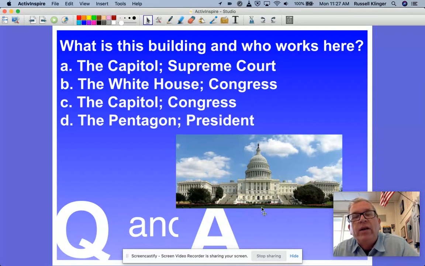And this is very, very poetic in a way because it's happening in front of the building where the people's voice is heard. On the right-hand side of this building is where the House of Representatives is, where all 435 members of Congress meet to discuss issues that people care about. And on the other side is where all 100 senators meet, on the left-hand side of this picture. So these two groups are meeting essentially under the same roof called Congress.